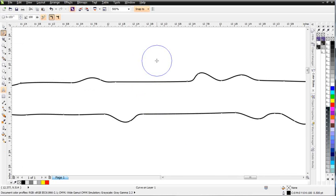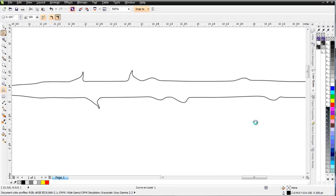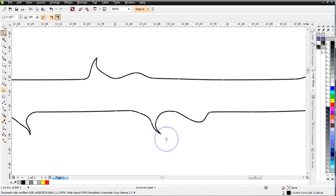Next step is I'm going to go ahead and change my nib size — hold down Shift. We'll come in here and start pulling out our thorns, but we want to go to our pointy smear first. That's too small; I want a bigger nib, like right about here maybe — maybe even a little bit bigger, but just a little. So start right on the side here and just pull out and shape, and you'll get your thorns. You can see we're getting a nice, natural look for these thorns.